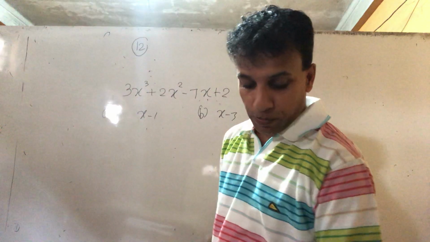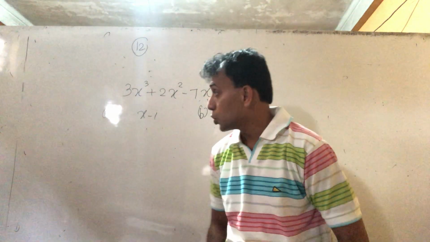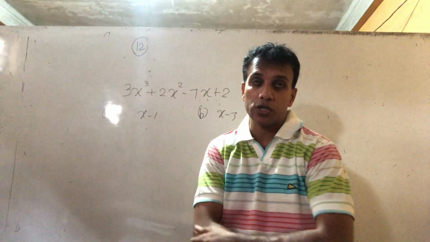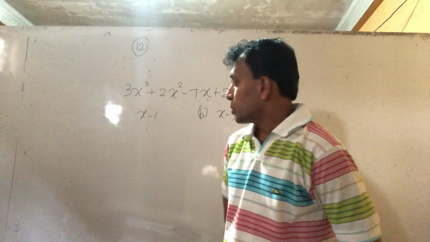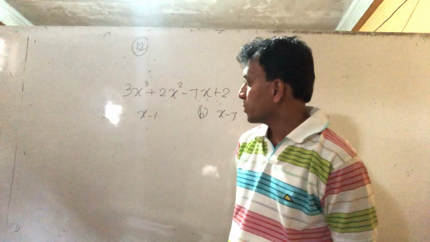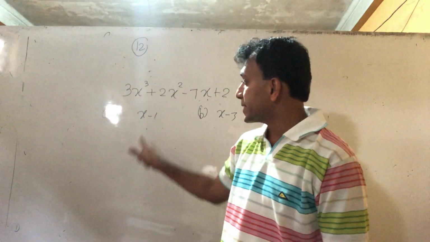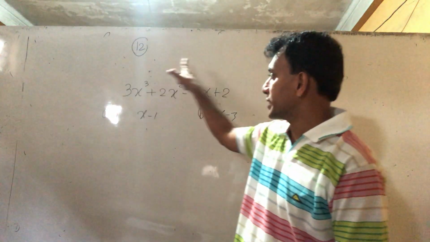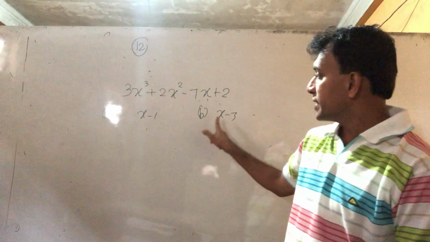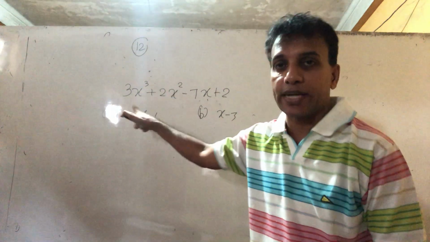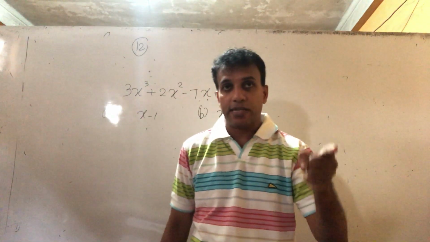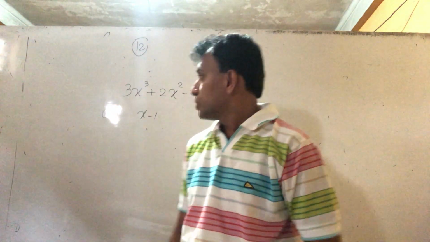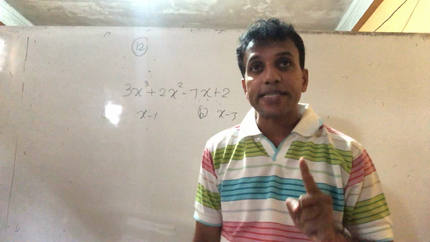Up to question number 11 we worked through brief solutions of the remainder theorem and how to apply it. So here the question is: you have to find whether x minus 1 is a factor of this, and whether x minus 3 is a factor. Not like O level, here they ask whether it is a factor, rather than to find the factor. In this case we use the factor theorem.